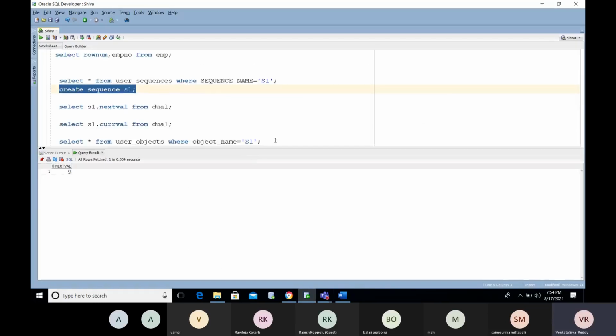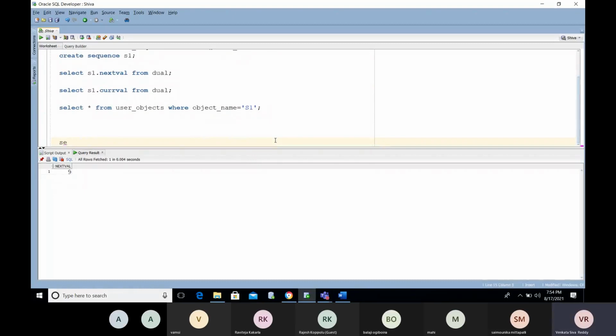Let's do some practice here. Earlier we were using the sequence like that. Now the number starts with 9866, and our mobile number needs to be generated with LPAD. LPAD of S1.nextval, where S1 is my sequence that I am calling. I need to maintain 6 digits, so if the number has fewer than 6 digits, I need to pad it with zeros.